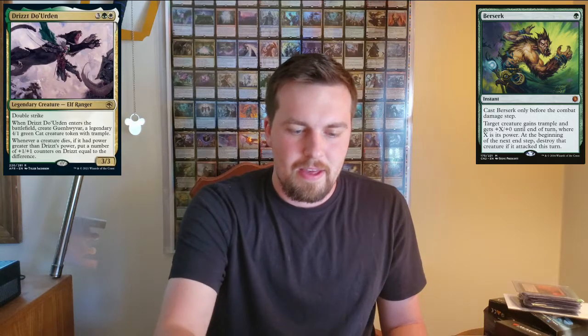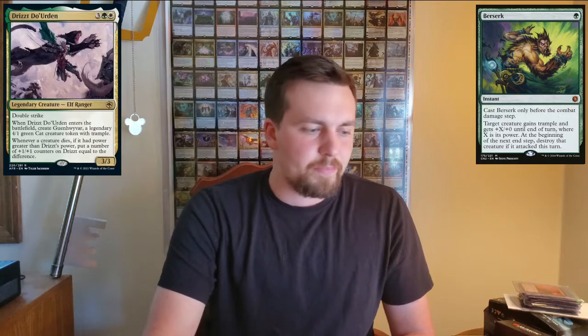and Drizzt still triggers because it's whenever a creature dies. So you'll be able to get a ton of counters that way. And Berserk will actually act as a removal spell with upside, which is really interesting in this deck. That seems like an auto include in this deck no matter how you build it.